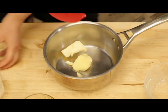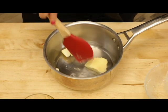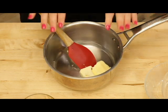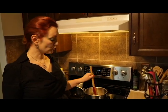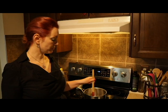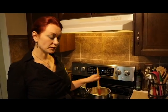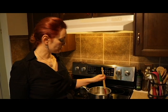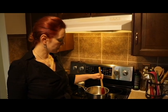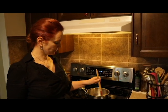So you add the butter, your water, and now it's time to move to the stove. Put it on a high heat. Make sure your butter is melted before the water is hot. As soon as the butter is melted and the water is reaching the boiling point, take it off, because we don't want to reduce the intake of water here, that can misbalance the whole mixture.